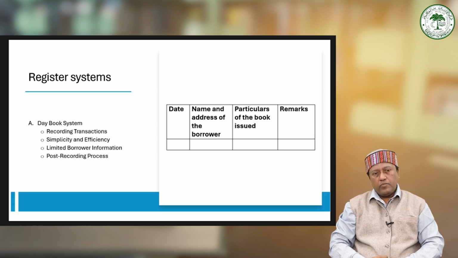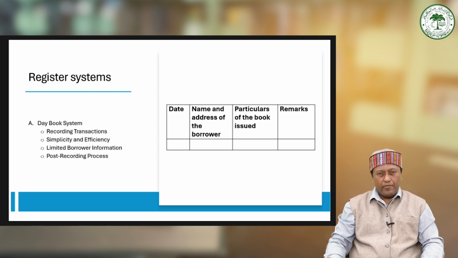And the daybook system is a very primitive system. Normally, you must have seen shopkeepers doing this. So the complete day's transactions are recorded on a particular page under certain columns. What they are selling, for how much they are selling, all those things can be recorded on one page. One page basically shows the transaction of a day. So thus they will put the date, and then all the transactions will be recorded on one page. So that used to be called as a daybook system.